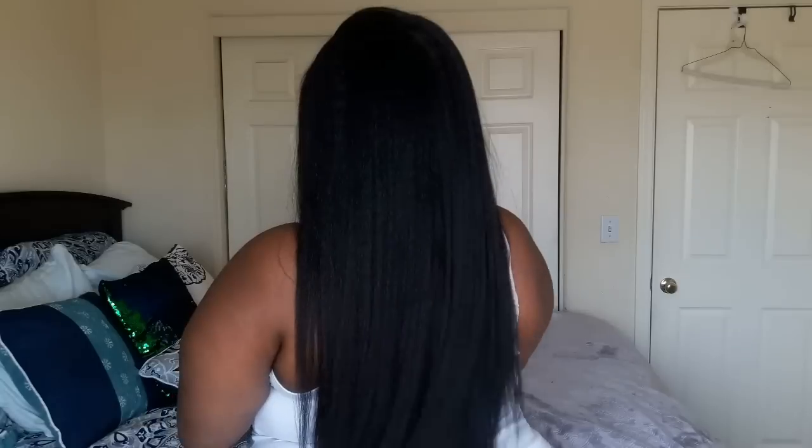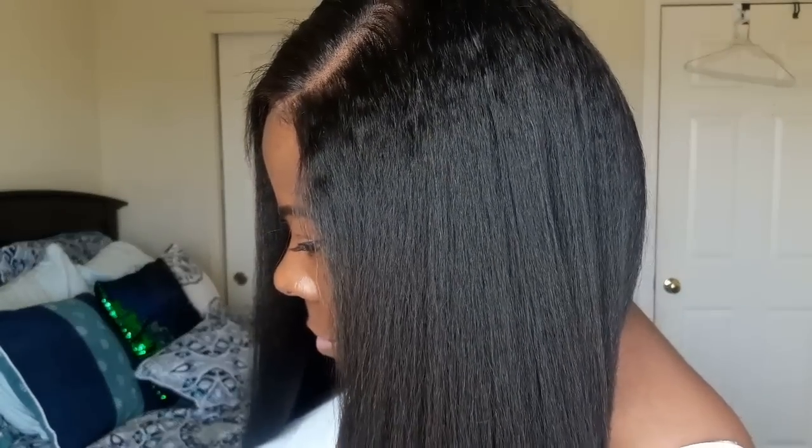She's everything — so let me go ahead and give you guys a look. The hairline on this is amazing. This is pre-plucked and I did go in and just pull out just a few baby hairs. I really didn't take out that much. With it pressed and straightened and kind of got the bulk out, it definitely feels like it could be about 180 density. Beautiful wig, parting options galore. When you talk about this texture — beautiful, beautiful wig. However, the lace is a little bit on the white side, it's a little clear — kind of had me on blast when I first put it on, but that's okay, I worked it out.